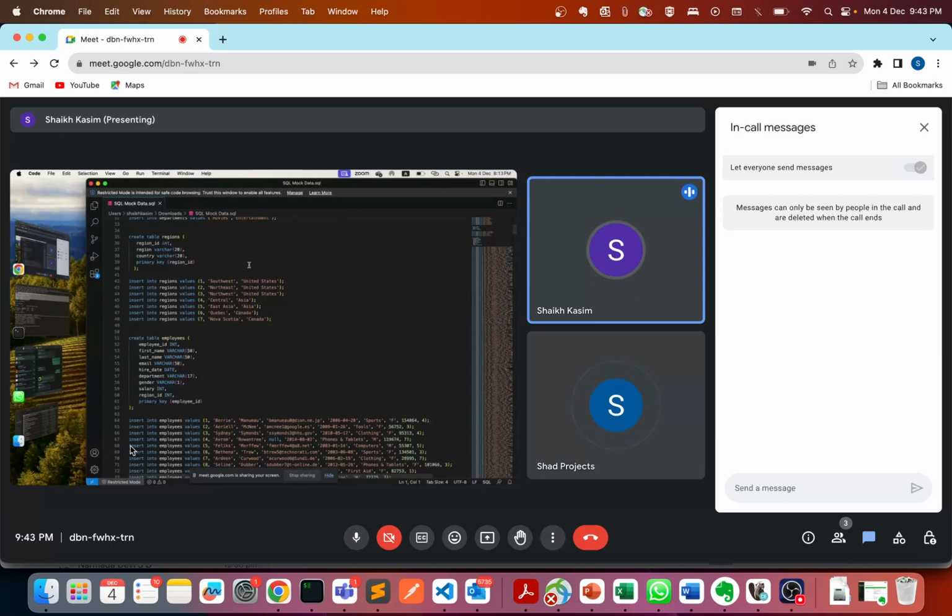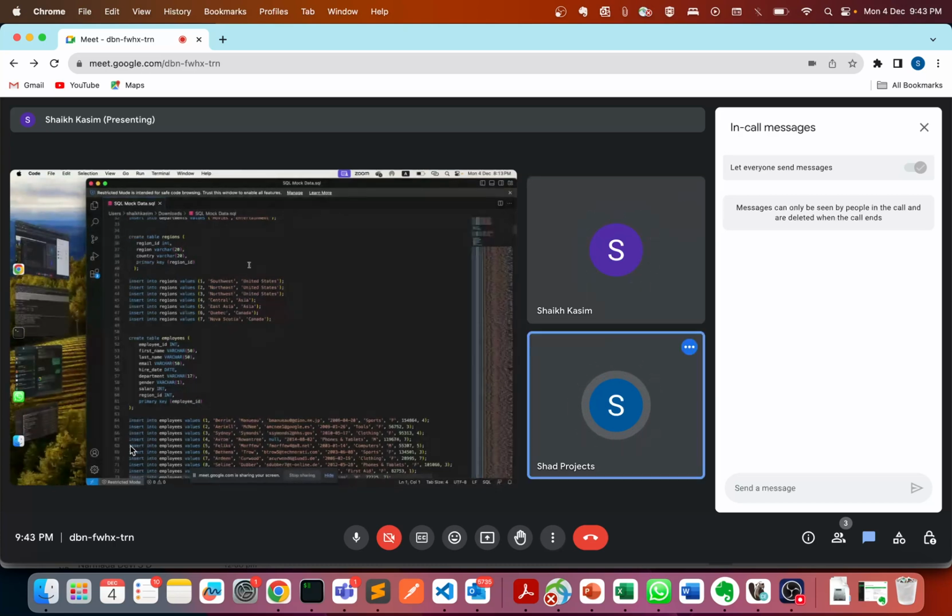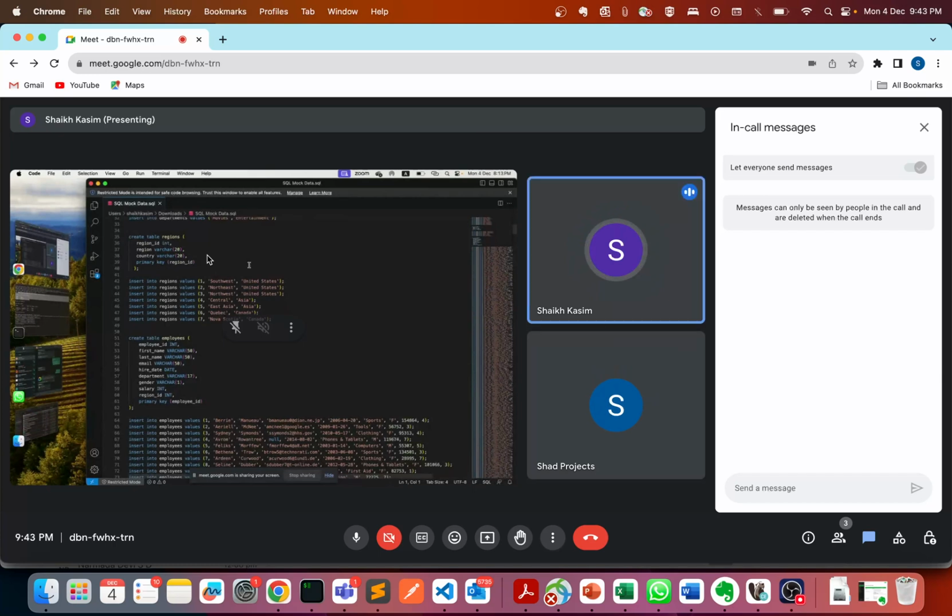Yes. Remember, the primary key can be any column. It can be integer, it can be string, it can be even date as well. But the only thing which we have to keep in mind is that whatever entry goes in, it should be unique. This is how you define a primary key. You just say primary key and give the column name under brackets.